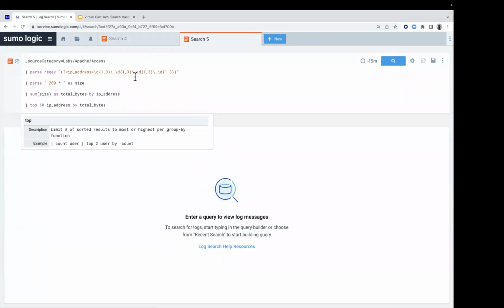Now I'm going to demonstrate another feature that you may not be aware of. This feature allows you to comment out more than one line. If you watch me first, I am placing my cursor to the left of the parse regex. I'm holding down the Option key on my Mac.